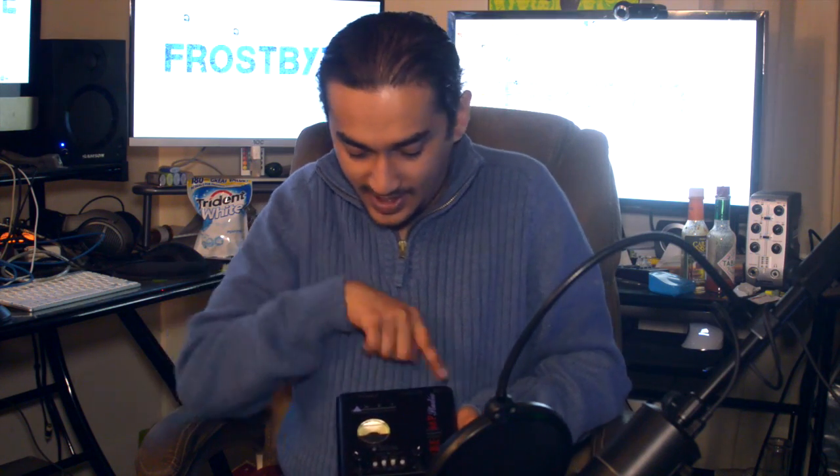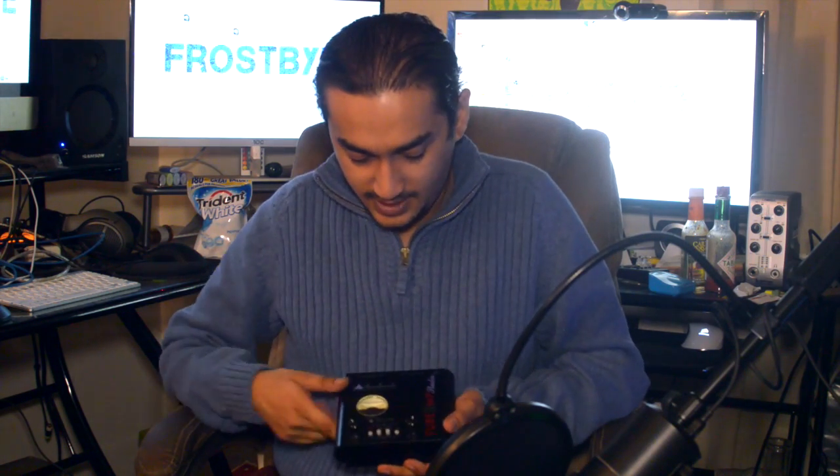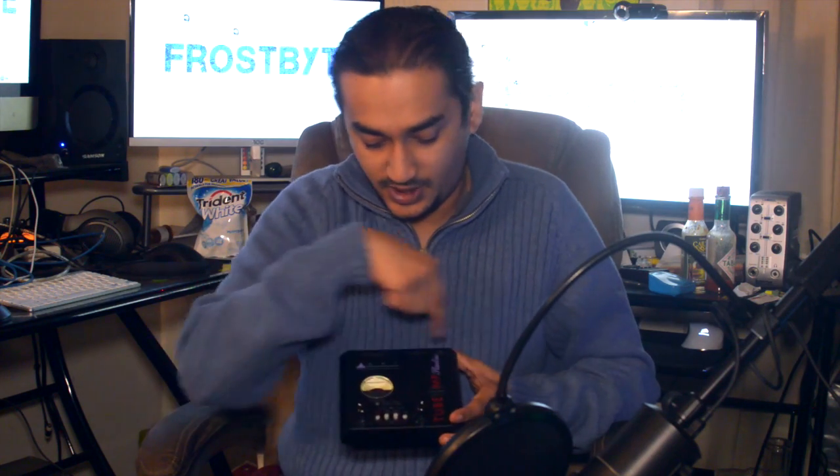The only things that I can suggest are, like I said in the bass guitar video, I wish that the input and output were not on the top. I wish that they were on the sides, because I do like to put this on a pedal board sometimes, and with my daisy chain, it conflicts with it. The daisy chain is kind of opposite.